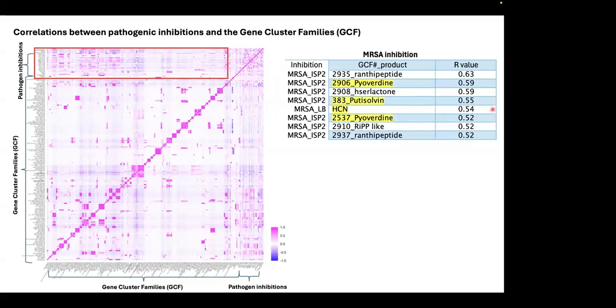And for MRSA, we have these clusters coming up as the highly correlating ones, and you recognize some of the products that we've talked about before, and there's also a hydrogen cyanide cluster coming up, which is probably self-explanatory. One thing that I want to point out here is that a lot of already known antibiotic producing gene clusters or compounds that could give you biocontrol have come up in the correlation and as targets in this pipeline, which is very encouraging, as that means that the strains indeed contain this genetic material to explain their bioactivities, and this kind of pipeline can accurately capture them. And we can be hopeful that any unknown clusters that are predicted may also be responsible for these activities we see, and are worth looking at.